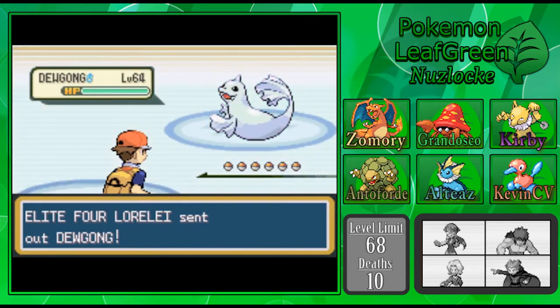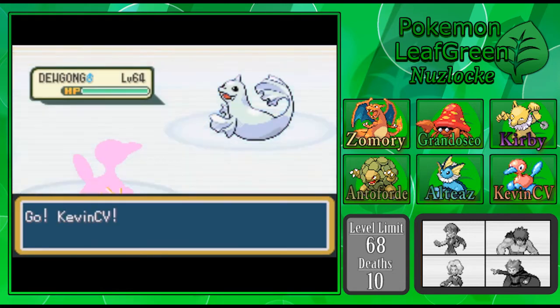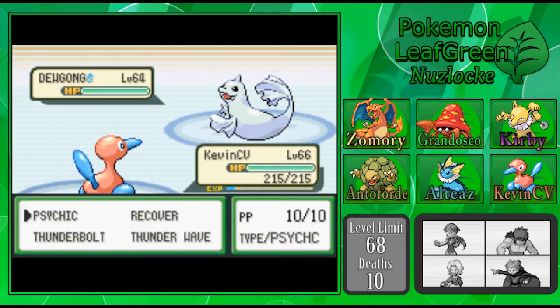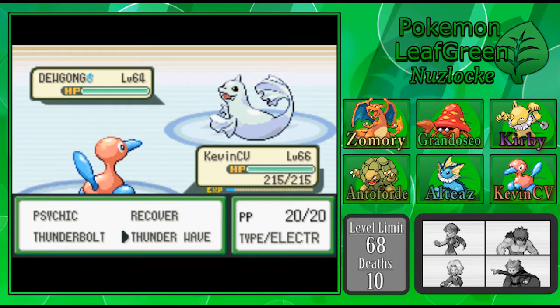We got Dewgong in here, level 64. You're not getting the best of me this time. I know all your tricks. Tracing that Thick Fat, yeah, try to Ice Beam me now, bitch. Okay. I could Thunder Wave right off the bat. That might be a wise investment.